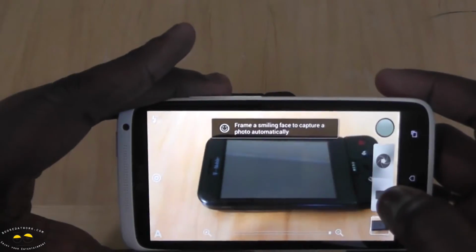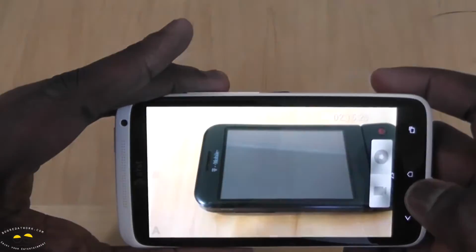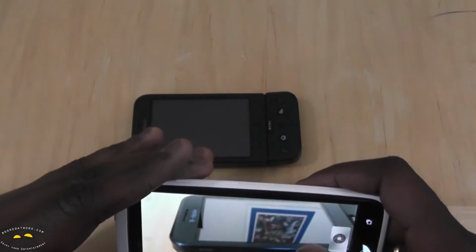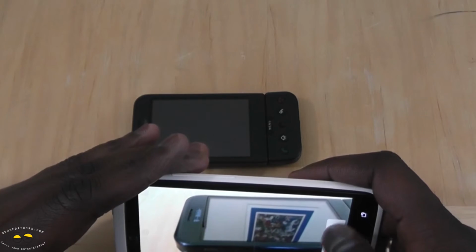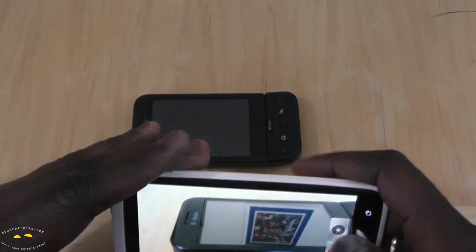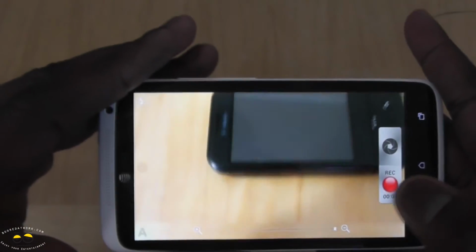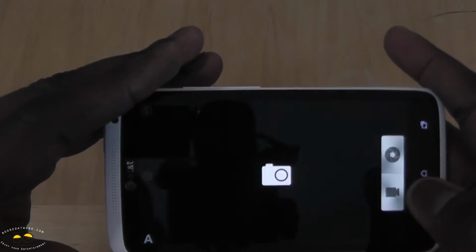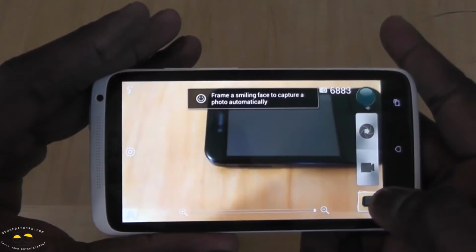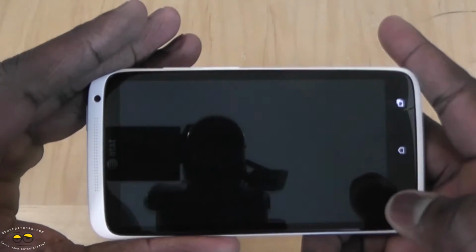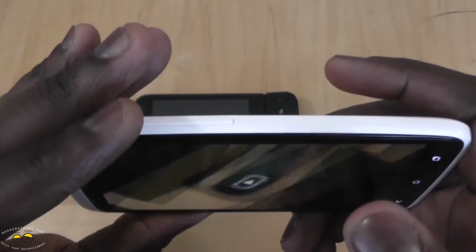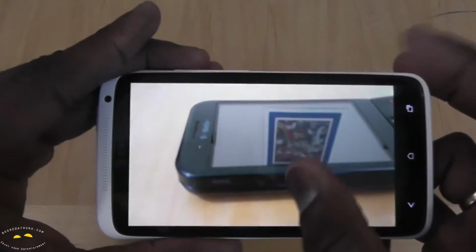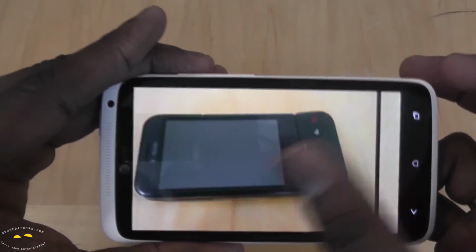The other feature, of course, you have the record feature, which you can just automatically record as I'm recording. And you know what? I noticed I wanted to take a photo in that angle. I can tap on the screen, and it will actually take the photo at the highest resolution I set. So I said 1080p, I should get it at that. Stop that. We can go into review. So this is our video. This is the photo we took at that weird angle, and this is our best shot.